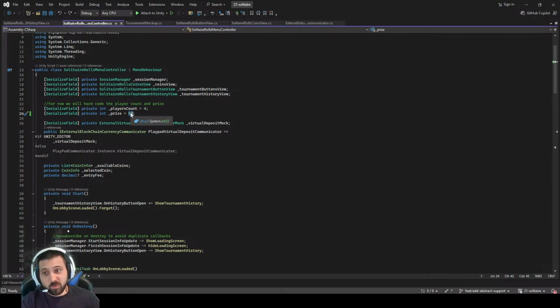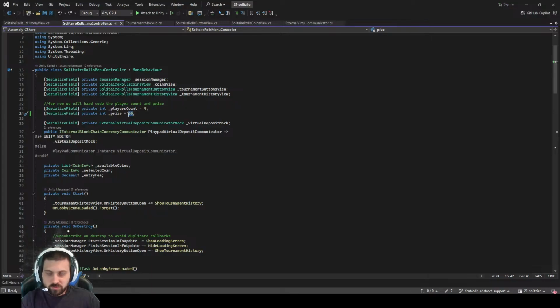For example, 1 ether as the entry fee is probably going to be way too high for most people, whereas paying 1 ton as the entry fee could be a very good price. This is up to you to design and implement in your game, and this is something that Olympics offers for you.